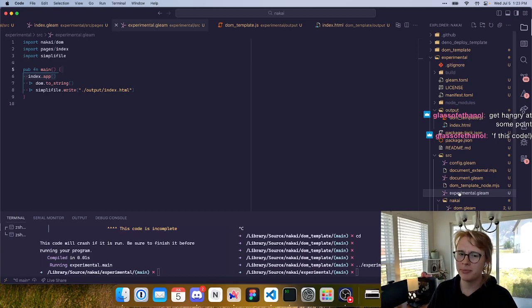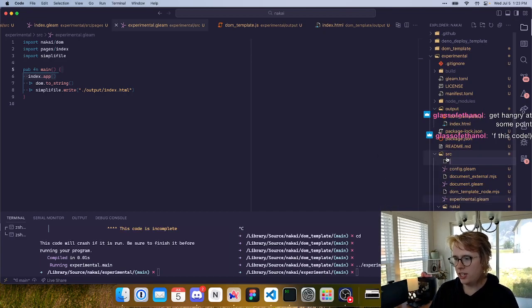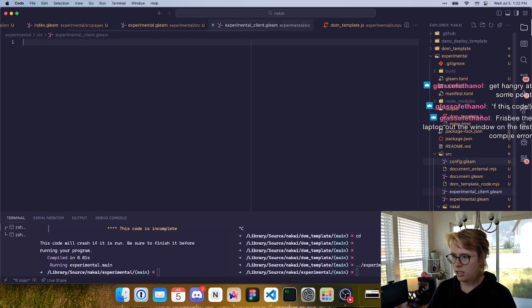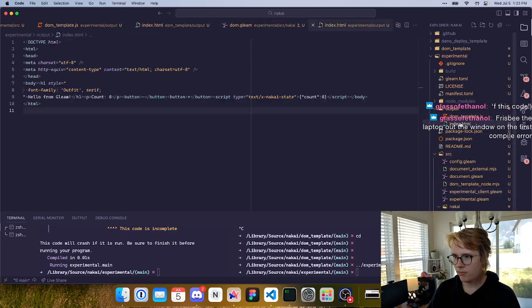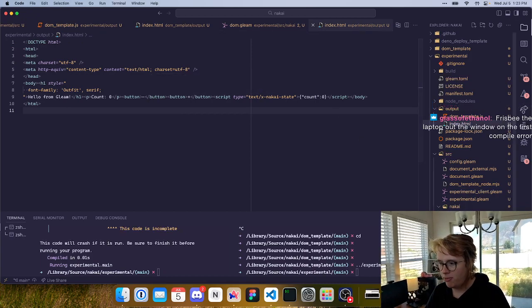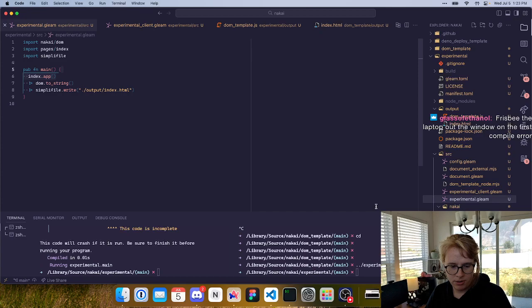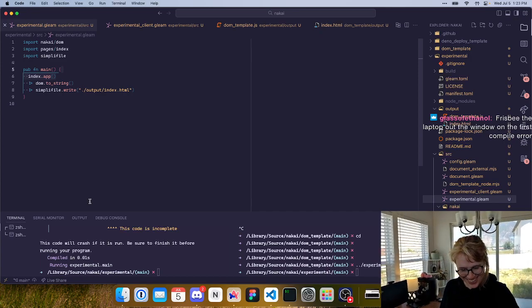Okay, so for now, I'm just gonna cheat and, right, because we're generating that HTML file now. So what do you mean these types are a mismatch?